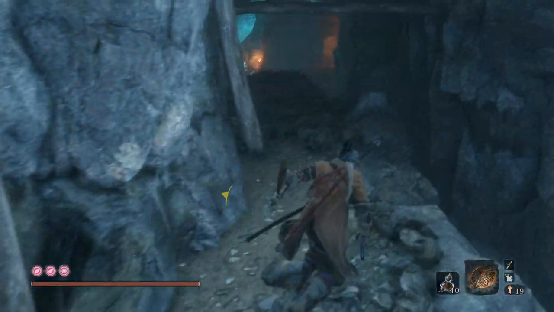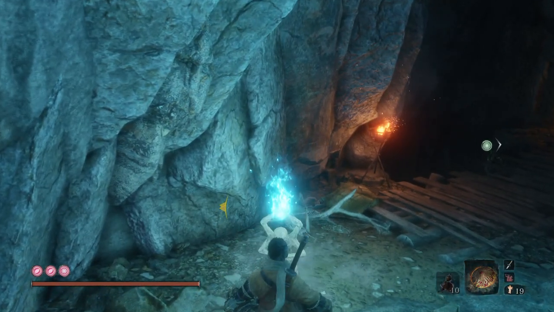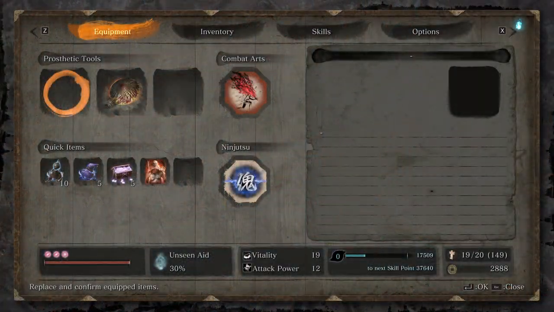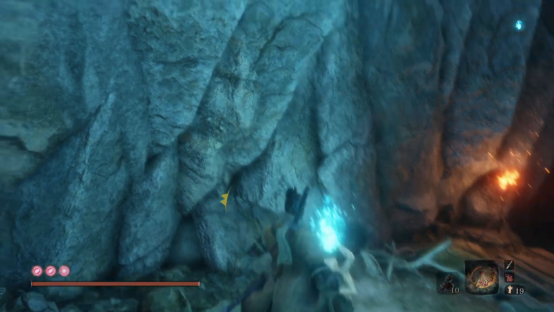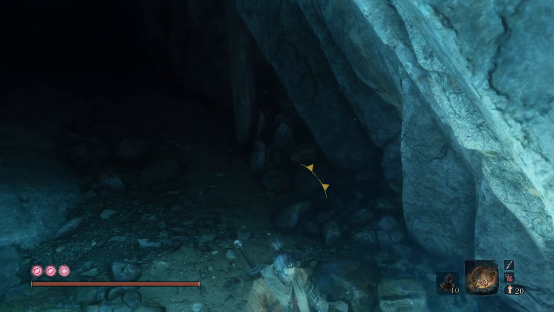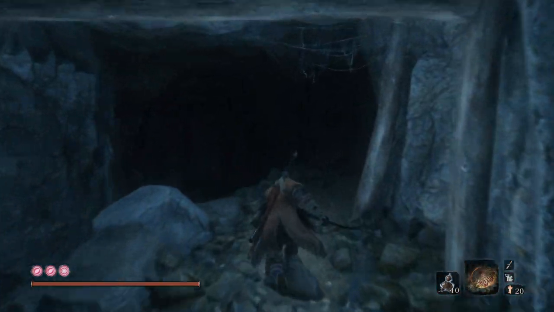First, I thought that I will get fulminated mercury from these guys. Come on, man, why? Let me show you. I just got a full. I just have now 2 fulminated mercuries. I had 1, I now had 2. So, what I did was I just killed this guy from behind. That's what I did. And I got a fulminated mercury like that. Just like that, yeah.